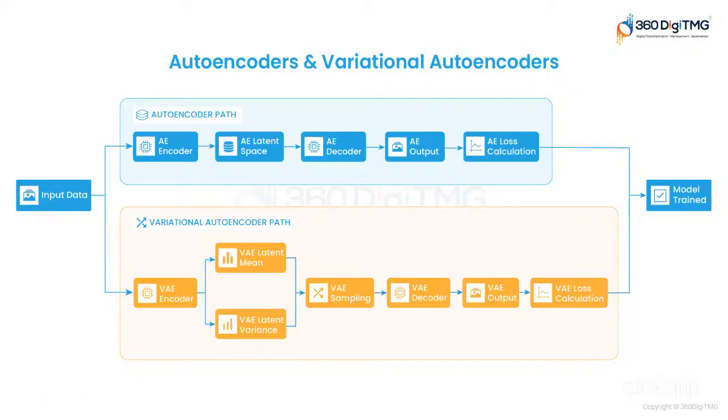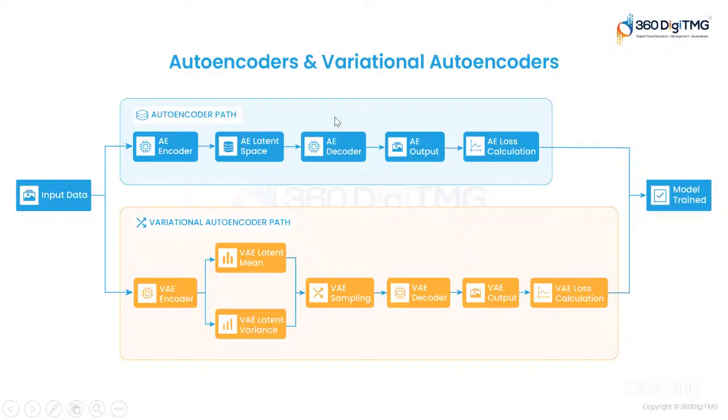After the variational autoencoder sampling, what will we do? Based upon that sampling, based upon the mean and variance and the distribution, whatever sampling we have collected, we will form a decoder layer. So what is happening in the decoder? The decoder is going to generate the output for you. Just like our autoencoder, but it will work with a sampled latent vector.